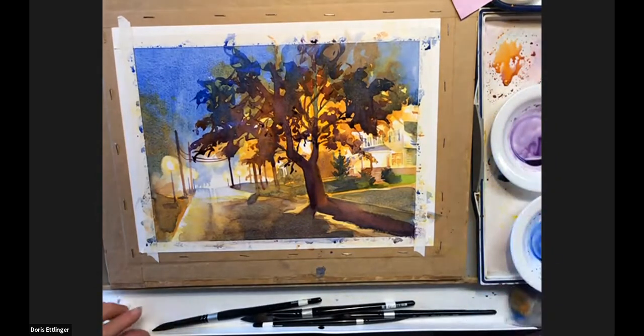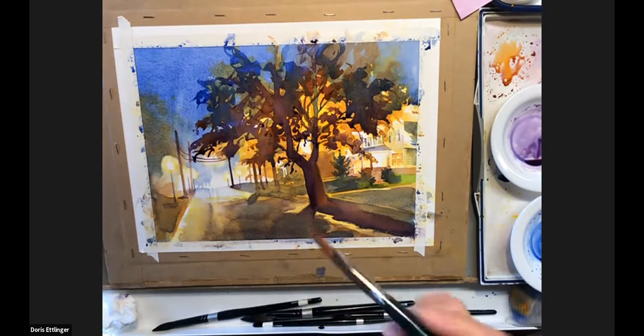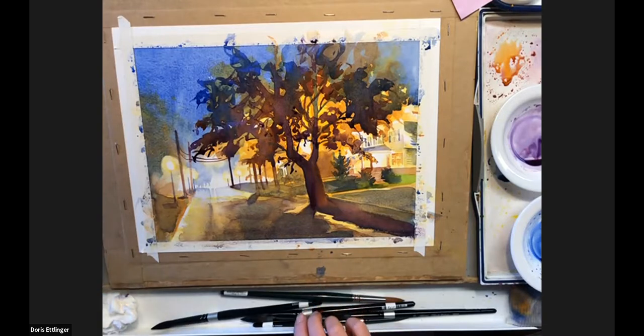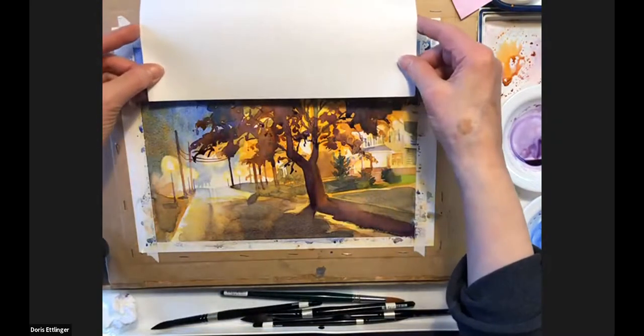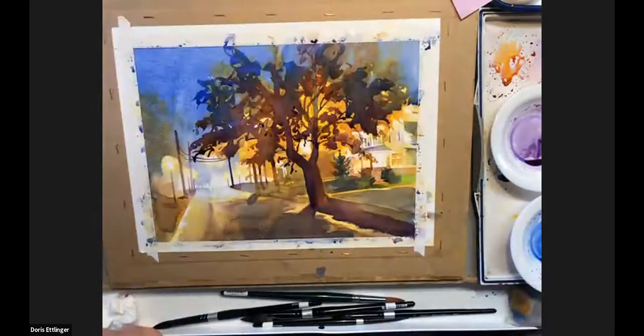Actually, we've had a few people that have been painting along with you on this demonstration. We are wondering if your sky is going to remain like that, or will you darken it up more? I think I'm going to leave it that way because it is a kind of a foggy night. And so I think I could rationalize it that way. But I'll look at it. I may decide that it still looks better with a more like that sky. But I wanted to show you that sky.